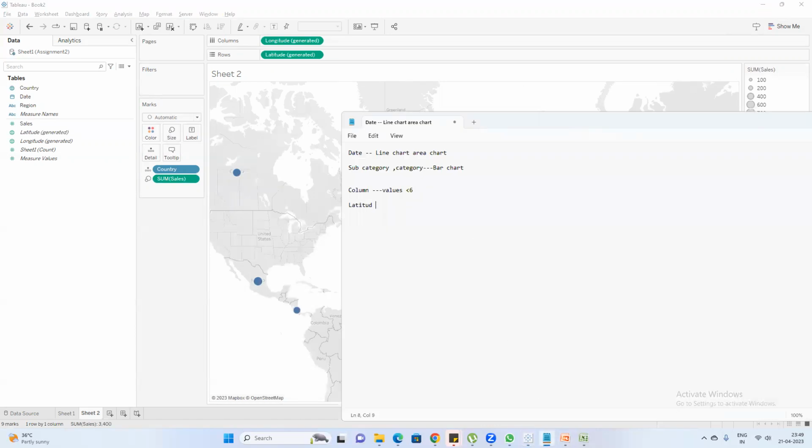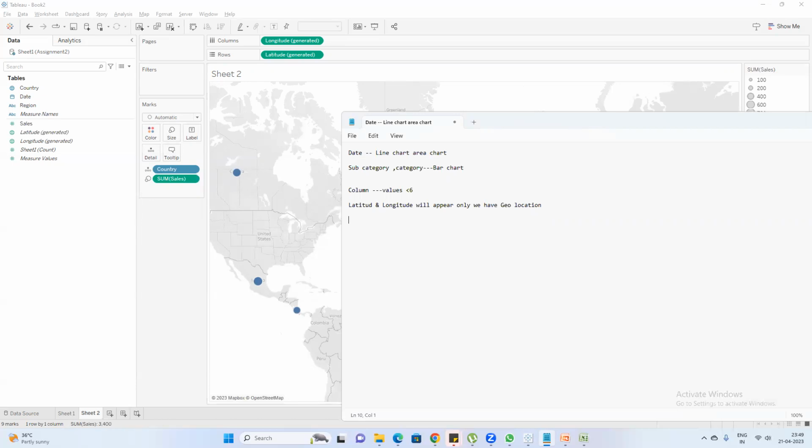Latitude and longitude will appear only if we have geolocation. Geolocation depends on the names that we provide.